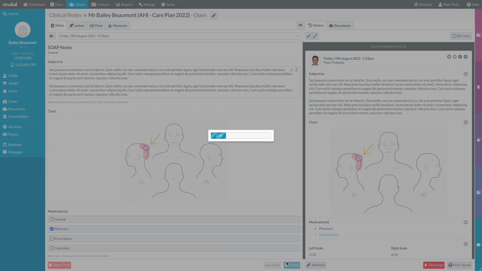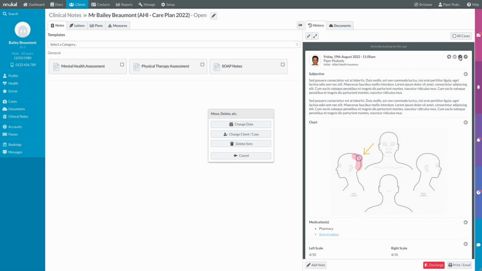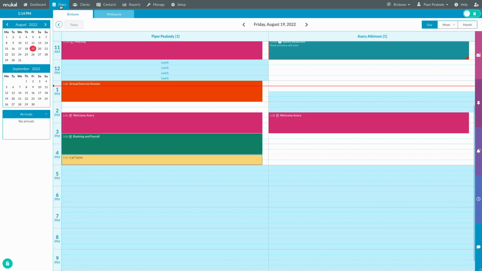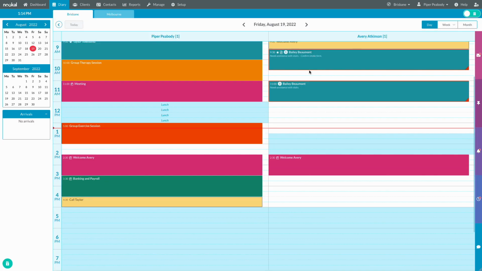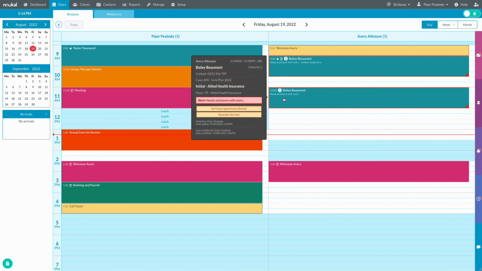And when we finalize it, we now have the date and time of the appointment at the top along with the service type, which tells us they were connected to the appointment. Under the edit button for each set of notes, we can change the date and time or booking it's connected to. We can move it to a different client or case if we've connected it to the wrong one, or we can even delete the record if we have the right permissions. Going back to the diary, we can now see a notes icon within the appointment. This makes it easy to check at the end of the day each appointment has its notes written.